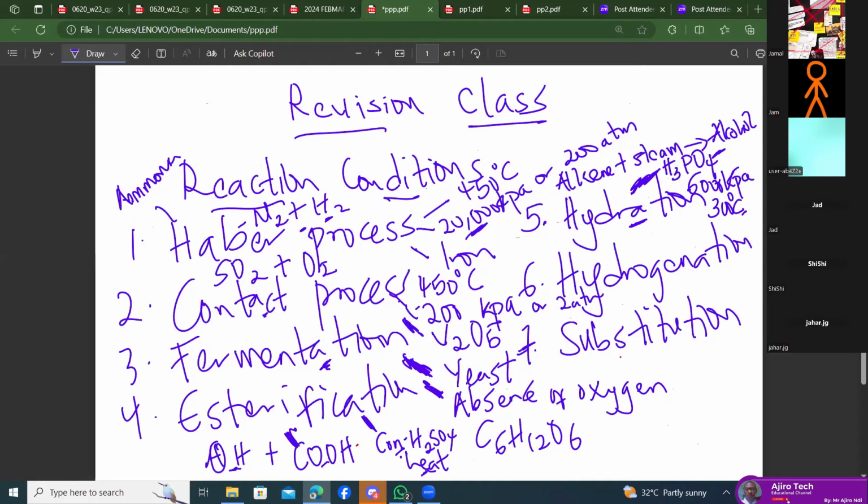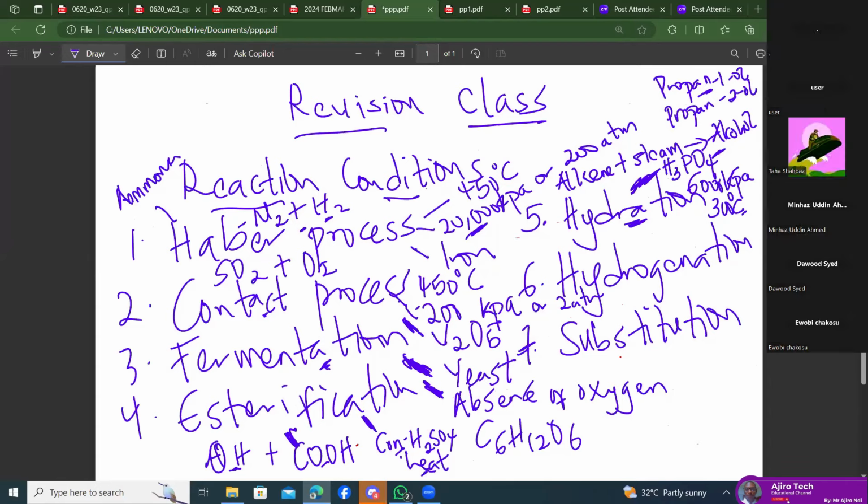So also remember that when you are dealing with a hydration reaction, you produce an alcohol, and you can also have an isomer of the alcohol. For example, if you are having propene plus steam, you can have propan-1-ol, and you can also have an isomer of propan-1-ol, which is propan-2-ol. So you could be asked, what is the product formed between propene plus steam, and give the isomer. You should know that when you obtain propan-1-ol, you can equally have propan-2-ol as the isomer. All right, so that is for hydration. It means adding steam to an alkene. All right, let's go to hydrogenation.